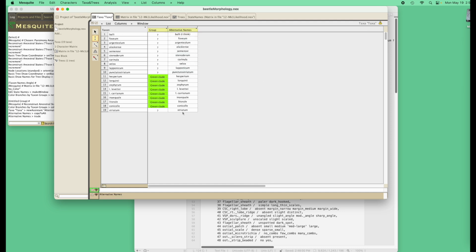And this can become a storehouse for a set of alternative names that might be, for instance, the names that you use in certain of the trees that you then later want to reread. So that's the taxon list window.